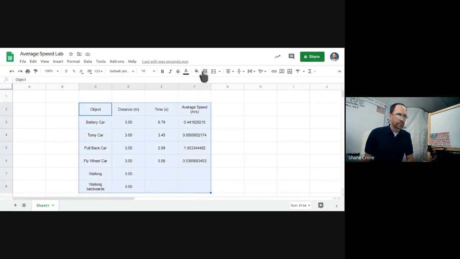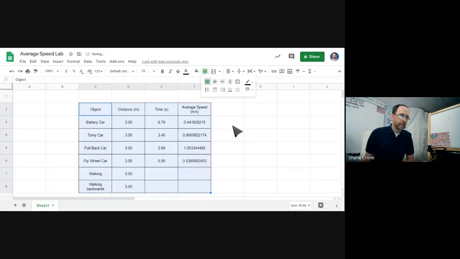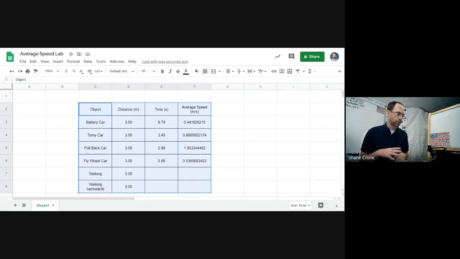Put in the borders, and that's right here in that little cluster. You can find it very easily by just going over these and clicking to see what they do. So text wrapping, vertical align, horizontal alignment, merging cells. We'll talk about that when we get to more complicated data tables. And then the borders. All I'm going to do is click on the borders button, and I'm going to say all borders. Now this thing is ready to go. I can right click and copy it, and I can paste it into any document or slide or any kind of thing that I want for either my presentation or for my lab report. And that's how you do it.